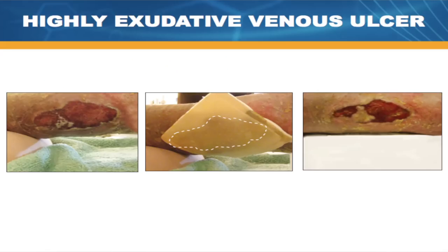Here's an example of a venous leg ulcer. You can see the exact shape of this ulcer, and then here's an example of a non-adhesive foam dressing in place. This was being secured with a wrap dressing since it was the lower extremity, and you can see the fluid getting absorbed up and through the foam. With a more vertical wick in this particular brand, you're able to see where that fluid is.